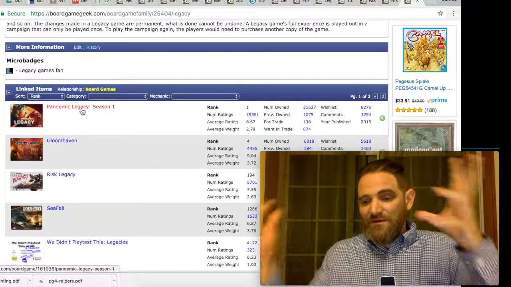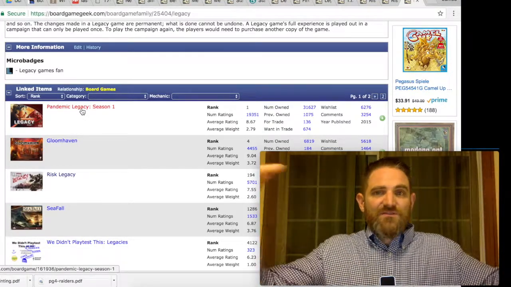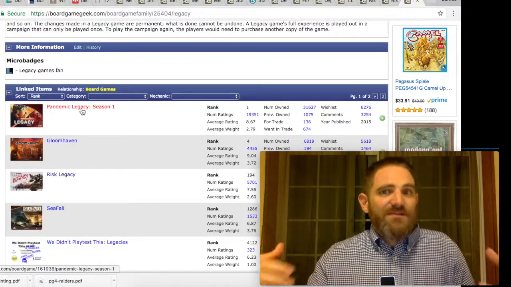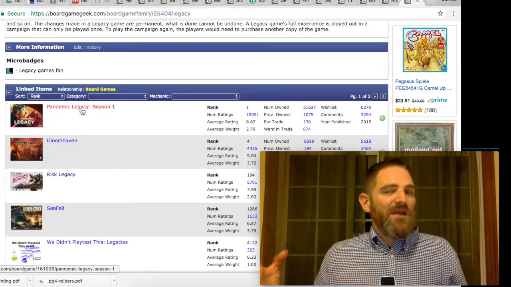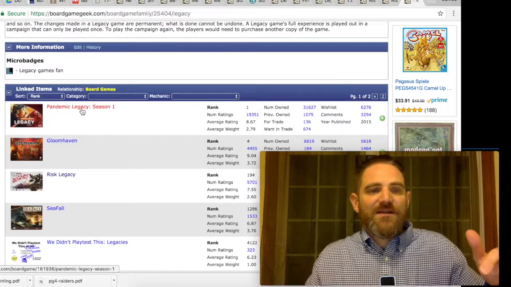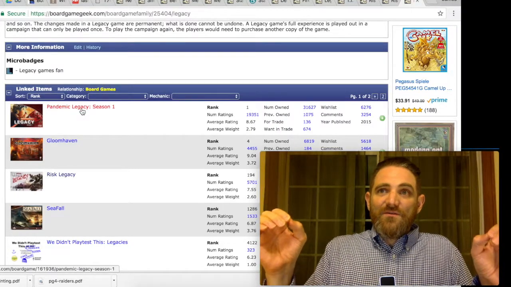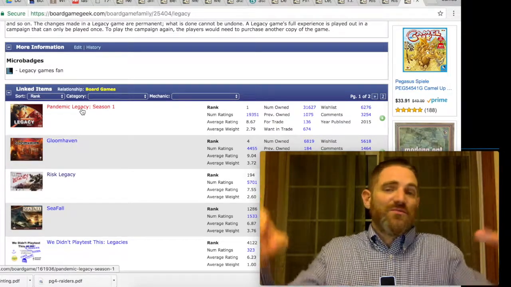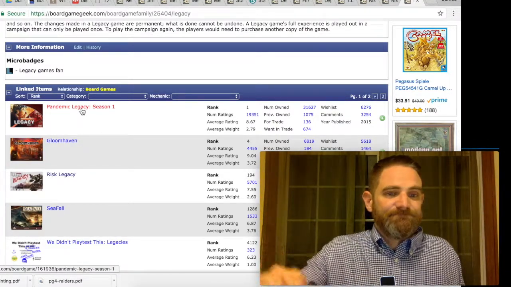They may die, they may grow, they may evolve into different people. And so there's this sort of evolving narrative that happens as you go through the process of playing several games. Kind of like a campaign book where it says, make these changes to the way that you're playing over time, only with the added addition of, here's new components to deal with, here's new rules to deal with, here's the board permanently changed forever to deal with, right?